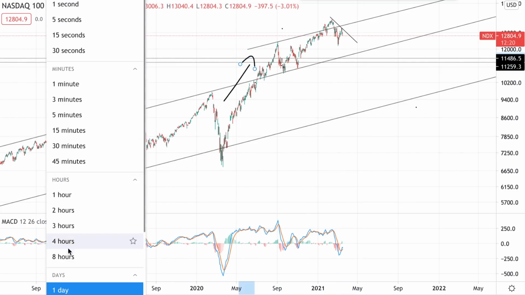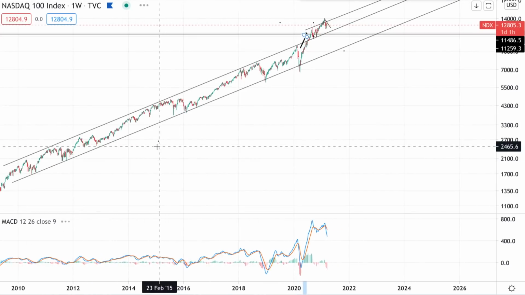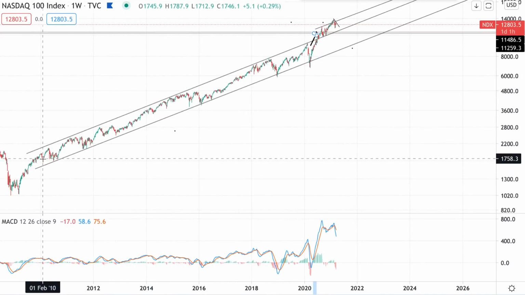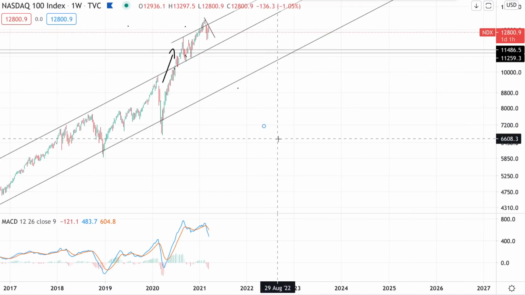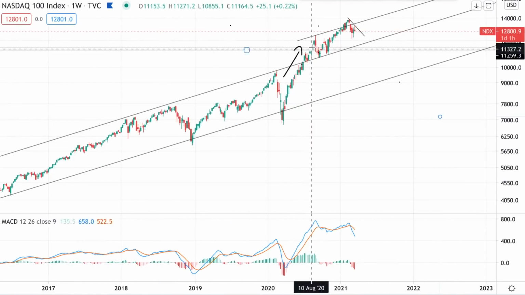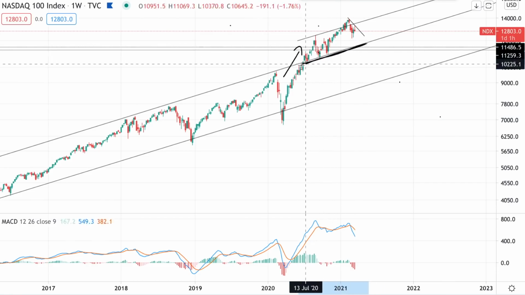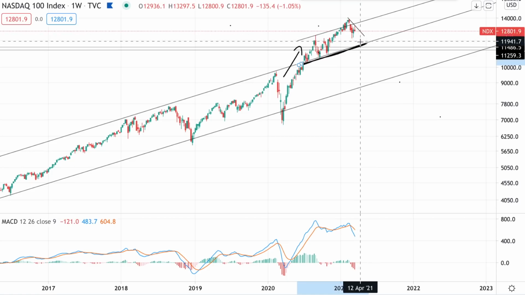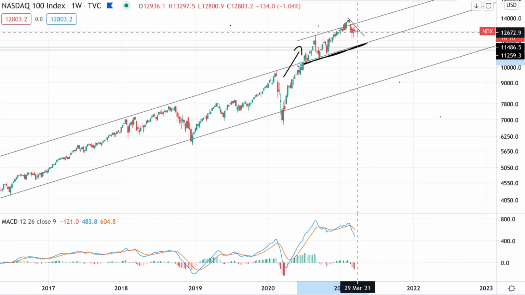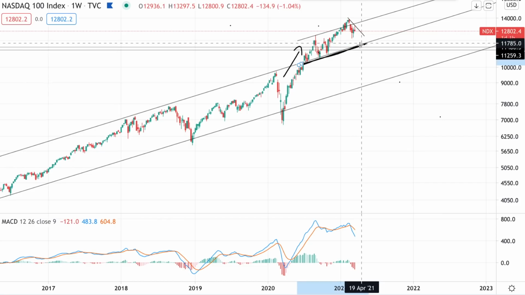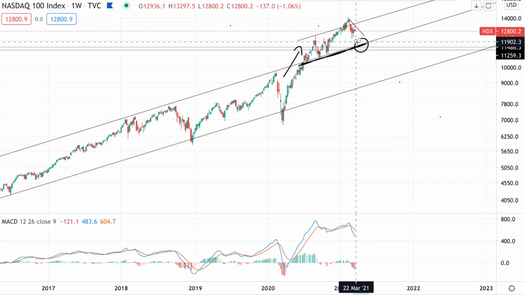If we go on the weekly chart, we're looking at a very bullish market on the tech sector. You cannot forget that. This was a perfect price channel throughout the entire bull market. We broke out above. And so that tells you that tech wants to head much higher, at least in the short term. Could we see a correction here? Absolutely, but we're not looking for a deeper dip than down to this line of support. This price channel is going to be massive support, and we do expect that to hold.